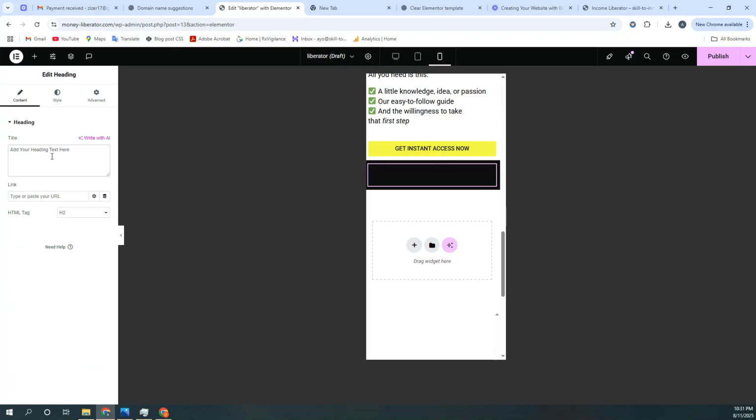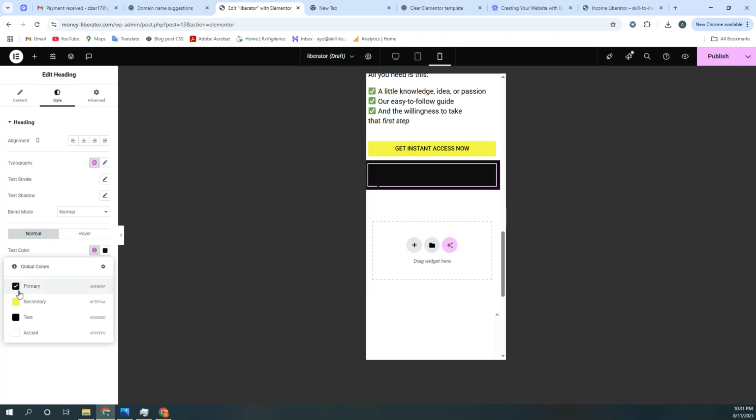Put the heading in here, make it like this. I just like it because I want them to know how I did it. Then I'm changing the text color to secondary, you know the drill. Then what next? I'm thinking, should I make this bigger or not? So that's my thought process.